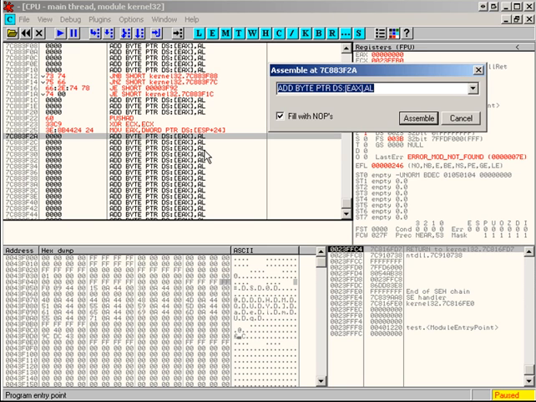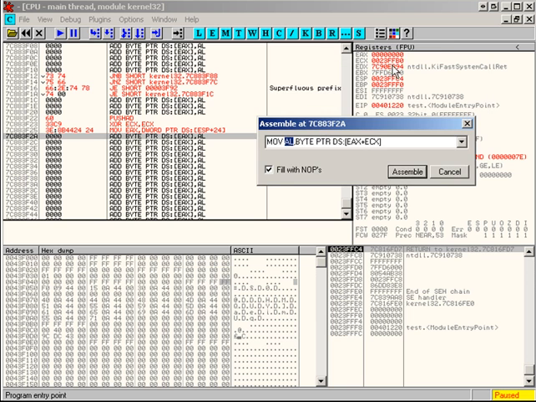Alright, next thing we want to do is move the first byte of where that address is pointing to AL. EAX is that whole deal right there. AL is just those 2 deals right there. AH is those 2 deals right there. And AX is those deals right there. Not really important, just showing you what AL is. It's not some magic variable I'm pulling out of nowhere. It's actually part of EAX.